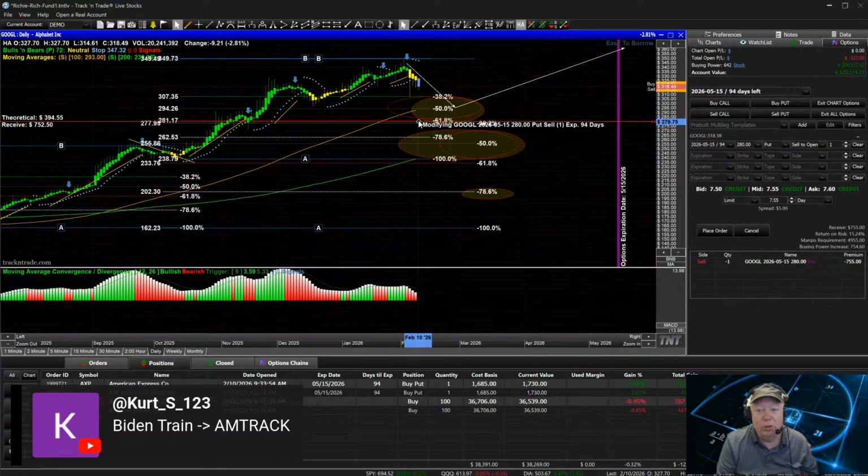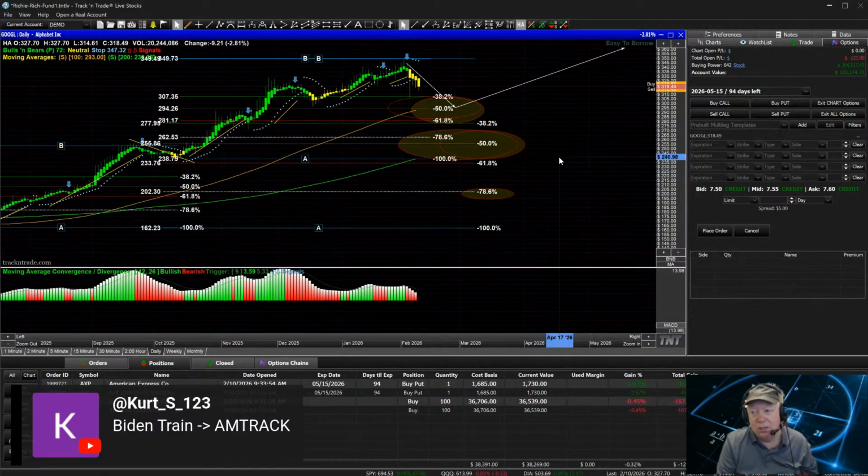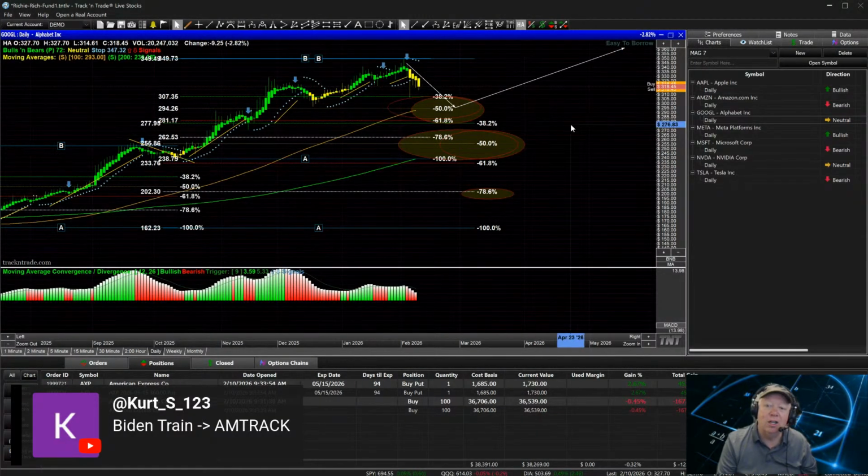You can't buy with an option anything less than 100 shares. That's just not the way it works. 100 shares is the smallest increment. I wish they had 50 share options. That would be really cool. Allows more people with smaller accounts to trade options. But they don't. So you have to go find markets with smaller share prices. Go find a market that's got $29 shares. And then there you go. Solve the problem.